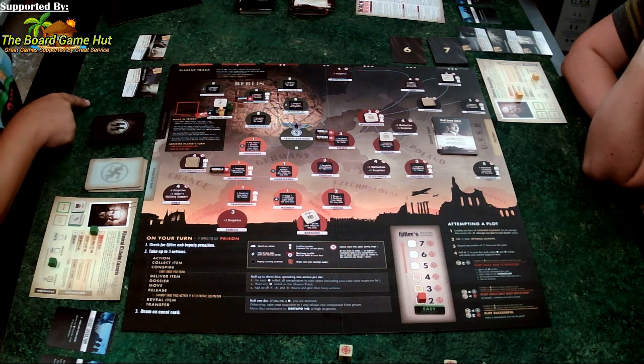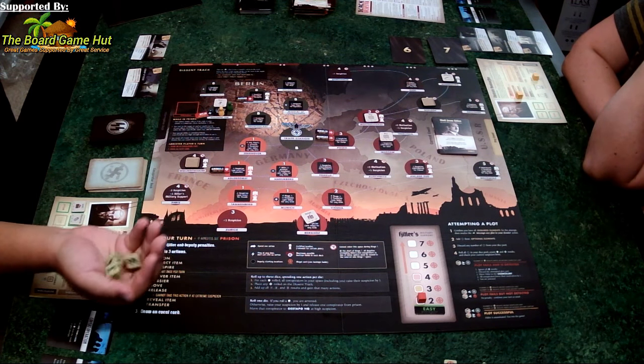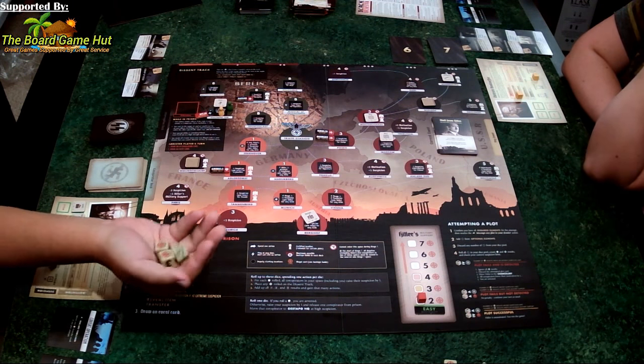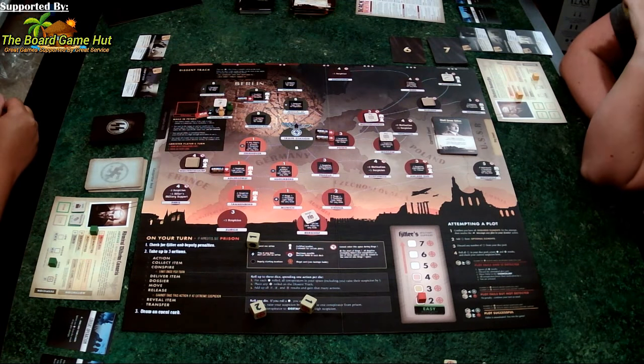All conspirators in the same space is two dice. So I need to get two successes. And what was that? What did that do? That ignores two eagles. Two eagles. Every time! That's me done then.